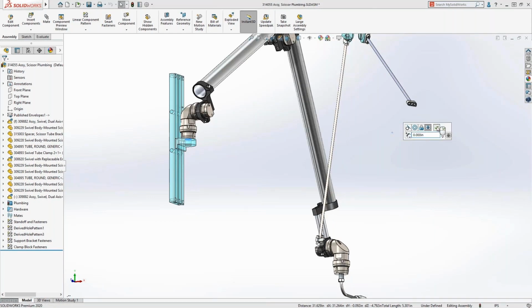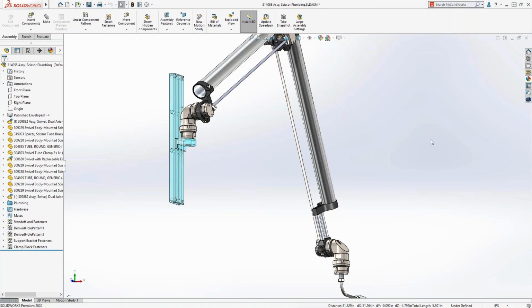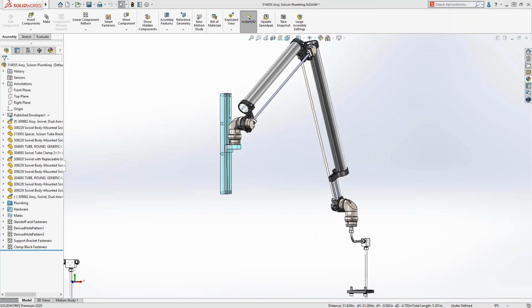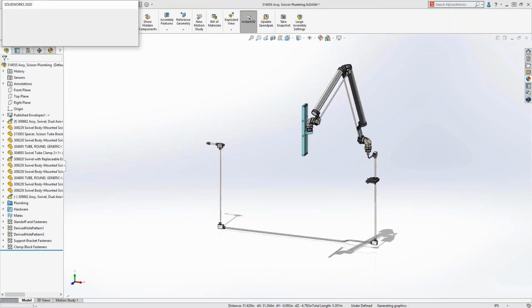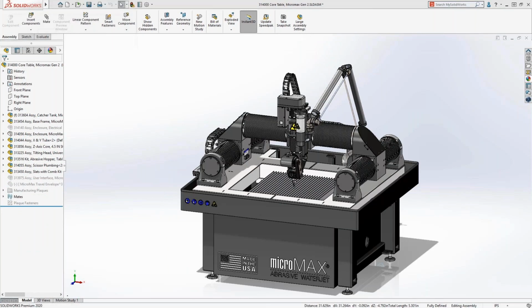It's a great way to ensure fit without compromising speed or collaboration. A very nice, convenient tool when you're working in these sorts of situations and you want to create that external reference. Again, the envelope is going to update as well if any changes are made to the top level assembly or to that component that's driving the envelope, so you can still be confident in what's creating here. It's working much the same as any other external reference. It just lets you do that within the subassembly environment.